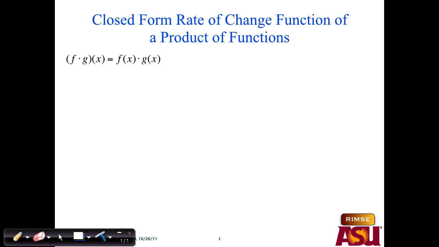You have to know how to find the rate of change without having done the arithmetic. So if I have f of x and g of x that are multiplied, whether or not I can do the multiplication, if I wanted to think about this rate of change function, I'm just not giving it a third letter as a name, but f times g, I'll call that the name of it, is f of x times g of x. So with the x plus h version in there, I'd have f of x plus h, g of x plus h, minus the original f of x, g of x, all over h.